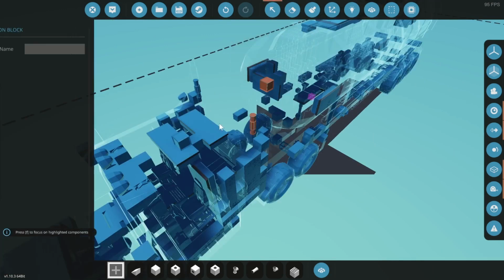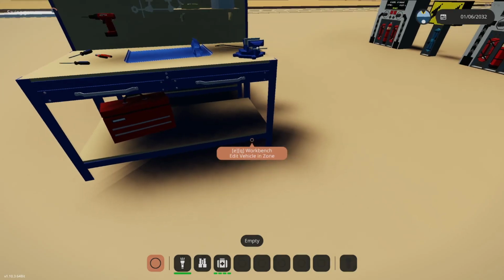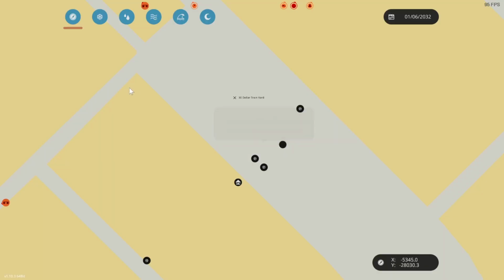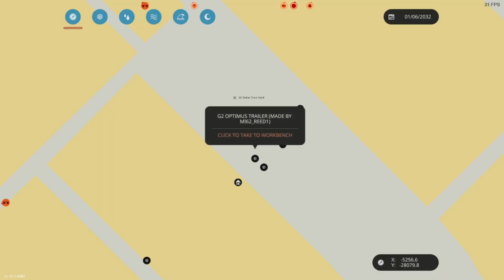And then I took the naming. Actually, I should do this. I took the name and I added cab to the cab, and then took the second section and just, you know, changed it to say G2 Optimus trailer, just like that, just naming it. Now you can see I got the cab and the trailer.